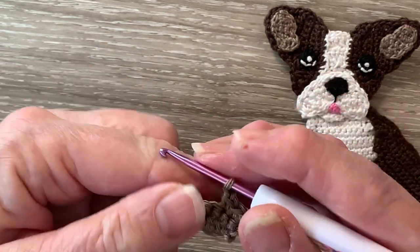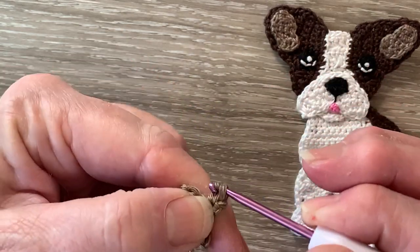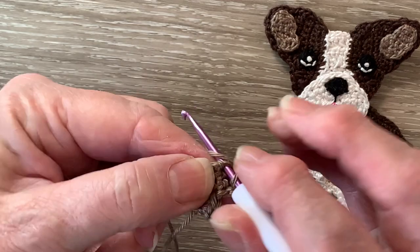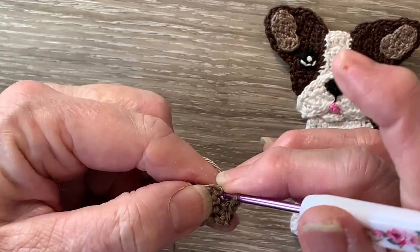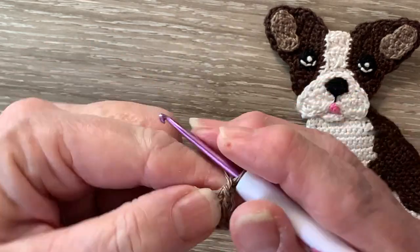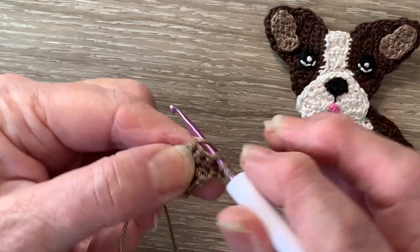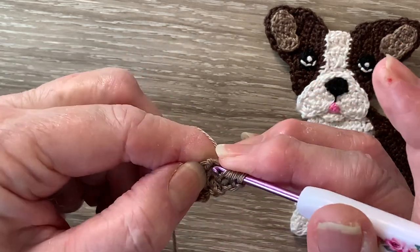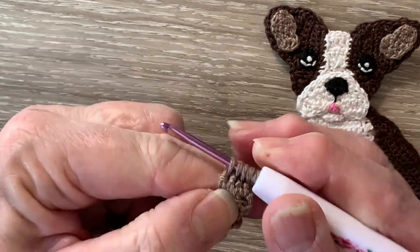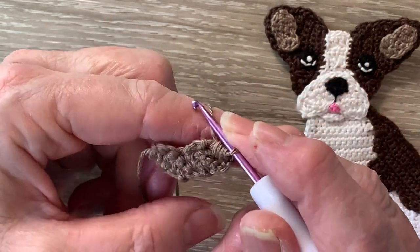For row 4, we start with one chain and turn. We work one single crochet in each of the first two stitches and two single crochet into the last stitch. For row 5, we start with one chain and turn and work a joined single crochet over the four stitches. And that's the inner ear done, except for the neatening row.